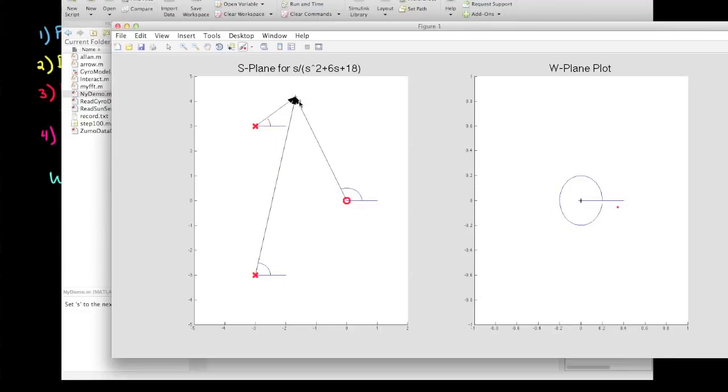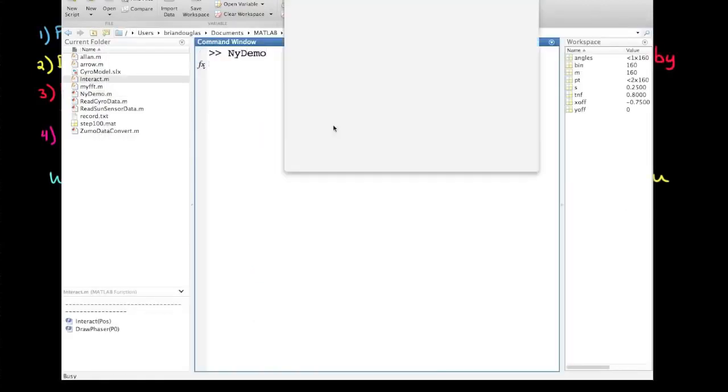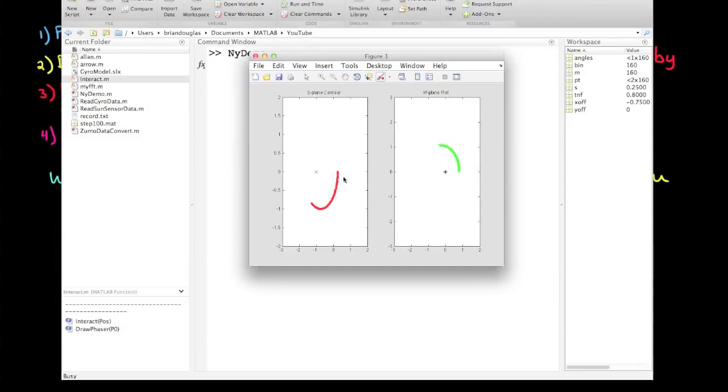And if I circle a pole, then we're subtracting 360 degrees of phase as we move around the pole, causing a counterclockwise rotation in the W plane. Now, I've written a second demo that might make this a little bit easier to see. Here I have a single pole that I encircle, and the resulting plot circles the origin one time in the counterclockwise direction since we're subtracting 360 degrees of phase.